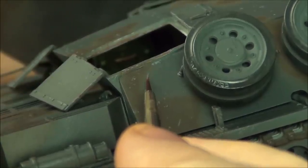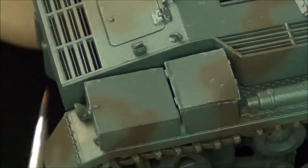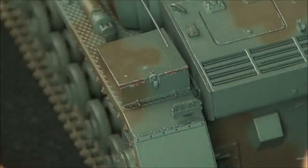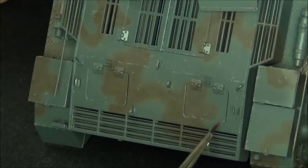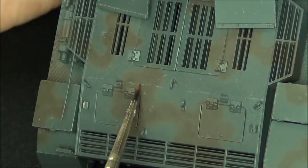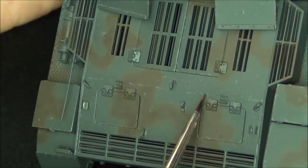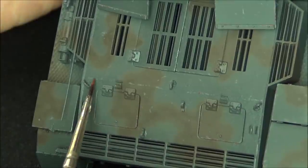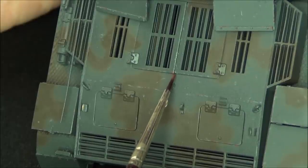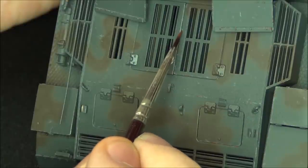With a couple of close-ups here I want to illustrate that — you can see there's only a little bit of red in that scrape there. These boxes get used quite a bit so I put some red primer inside some of the gray chips there. On the engine deck I pick just the heavier areas — these hatches that they would access, and there's also a raised edge there so I picked just a couple of spots for the red on that as well. Most of the chipping is just left as the light gray to simulate superficial wear and tear, because tanks didn't really get that chipped up.